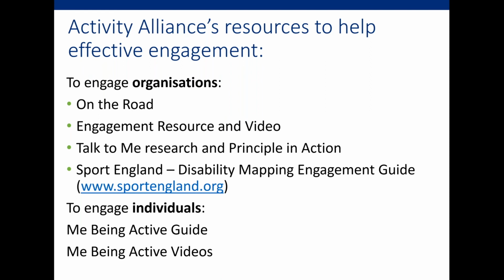What we have got here is Activity Alliance's resources that might well help you with some of that engagement as well. We've got the On the Road resource, we've got our engagement resources and videos, some of our Talk to Me research and principles in action that really go into understanding what disabled people want. You've got your mapping information around Sport England. So they're perhaps more organisational based resources that may well help you. But we've really got good resources for individuals to do better engagement with individuals around being physically active. And there's the Be an Active Guide, and we've also got some videos that you can use.